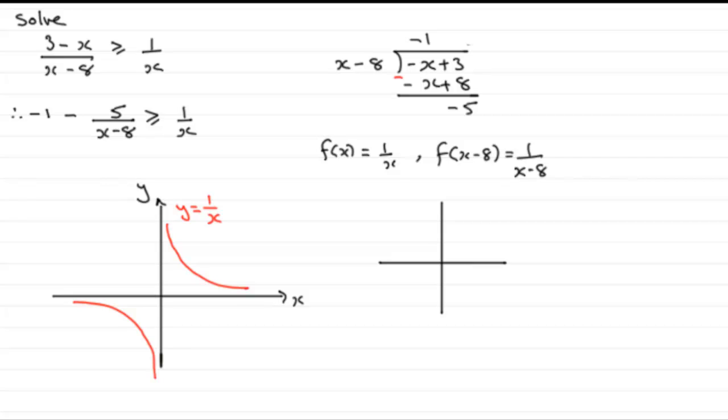So essentially, if I draw a dotted line down here, this becomes our asymptote at the point where x equals 8. So the graph of 1 over x minus 8 is going to look something like this. Then what I'm going to do next is multiply both sides by 5. And I know that this would stretch this graph by a scale factor of 5, but essentially it's going to retain much the same kind of shape about this asymptote here where x is 8.